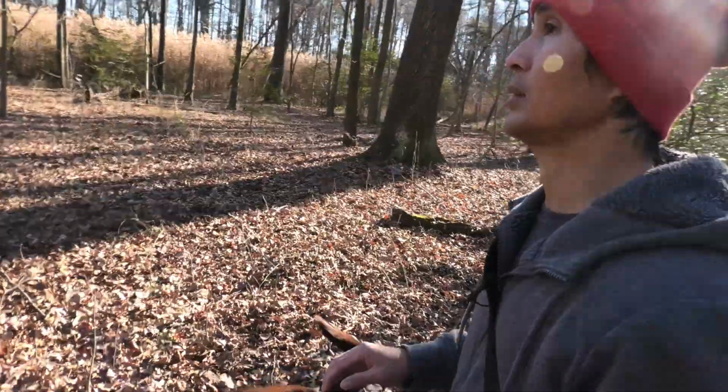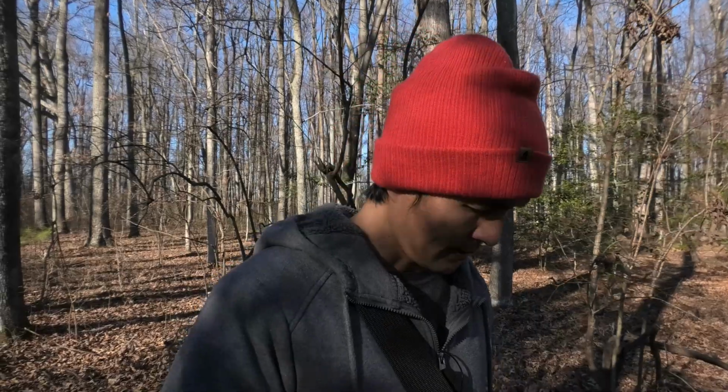Where are we? I think we're lost. My dog is pooping. I have to give her privacy. But before we get to that, me and Molly are going to go for a small trail walk.